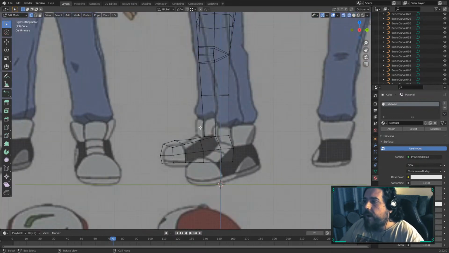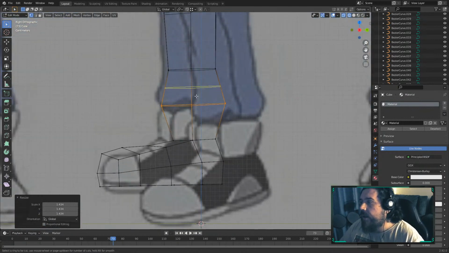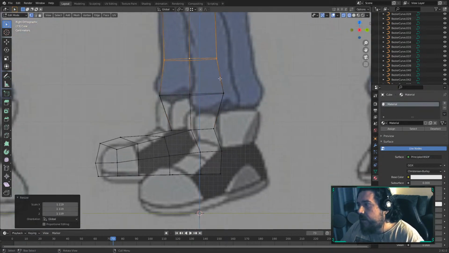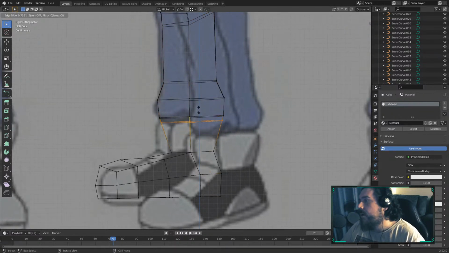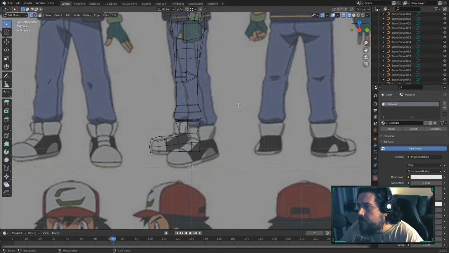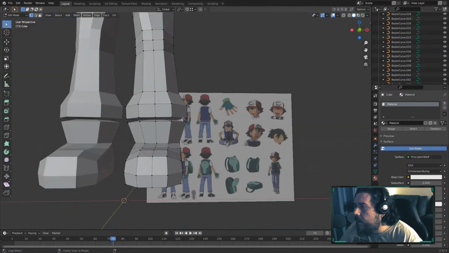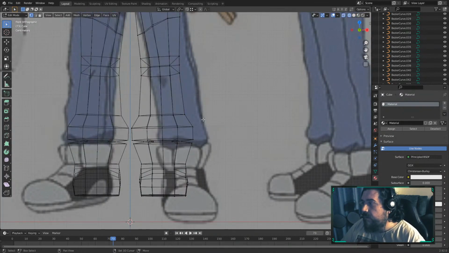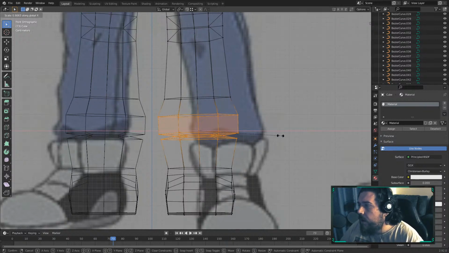The shoes and the pants sort of meet like this. So if we increase that there, maybe add another edge loop there to do this. An edge loop there and an edge loop there, and scale that in, and it sort of looks like the pants are puffing up, and maybe bring this down a bit. Now in the front view that looks way too full on. We'll scale all this down in the X.